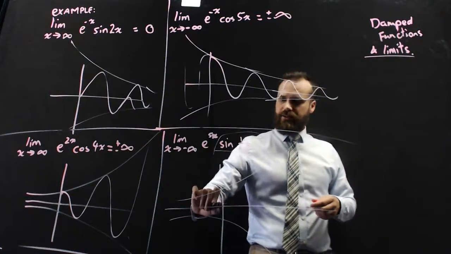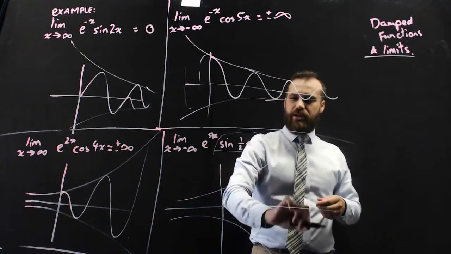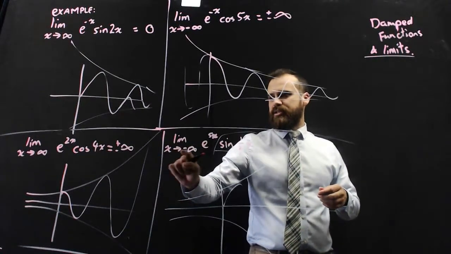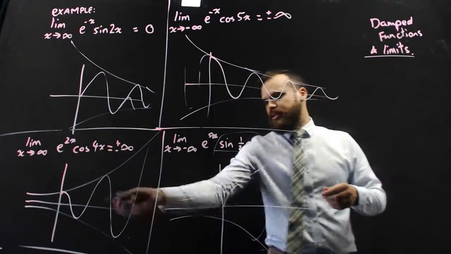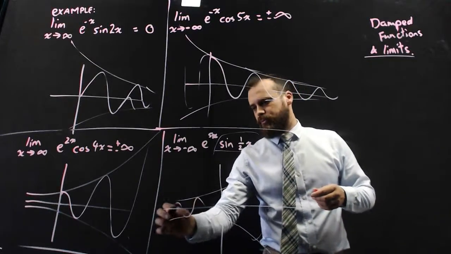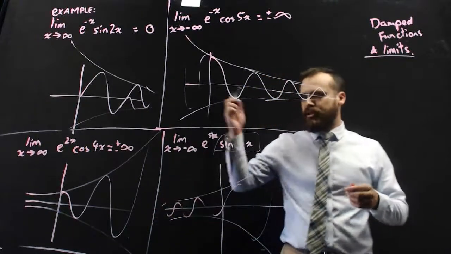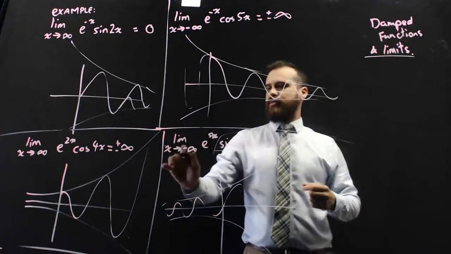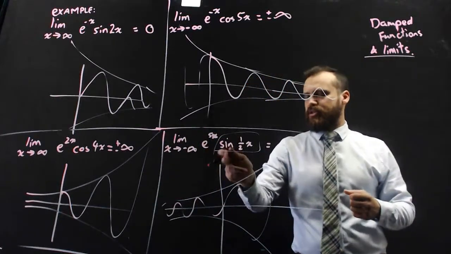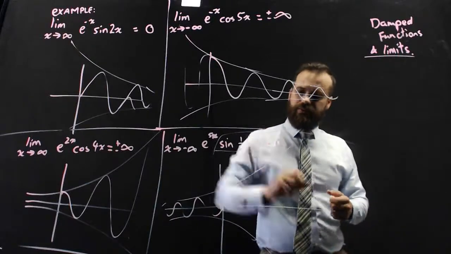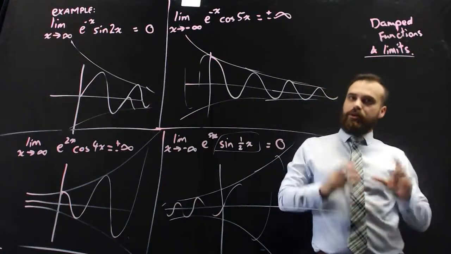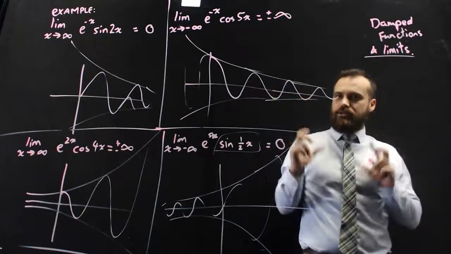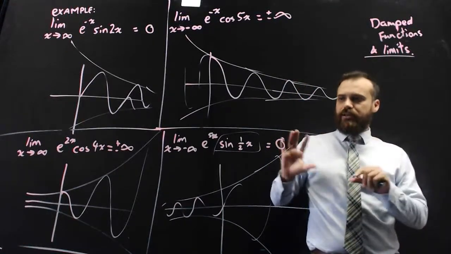This is a sine curve, so it starts here and it gets larger and larger and larger, but x is the limit as x approaches negative infinity. We're going in this direction. Smaller, smaller, smaller, smaller. So that means the limit as x approaches negative infinity of e to the 5x sine half x is equal to 0. All right, not a lot of maths to do here. You've just got to look at it, interpret it, think about what it would look like, and then answer.